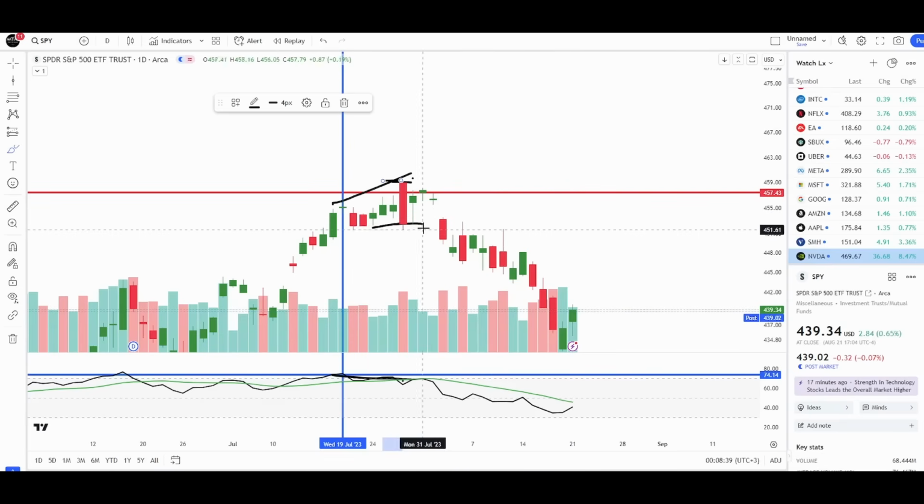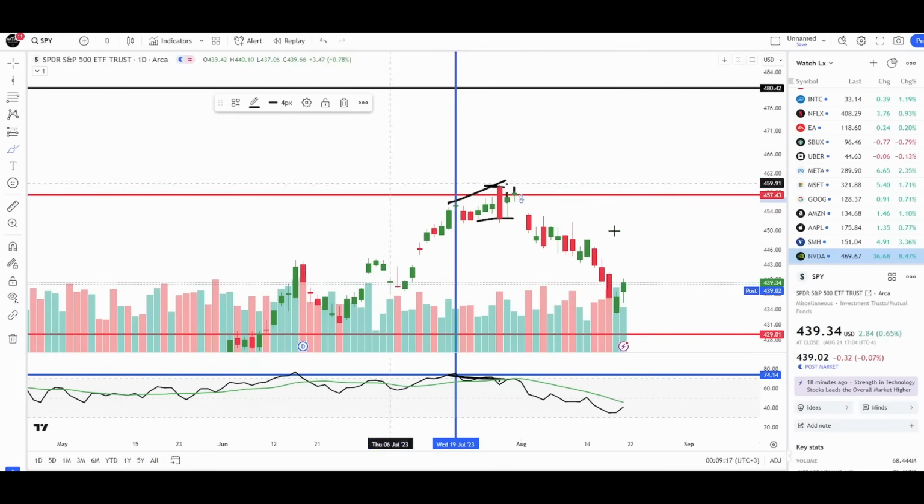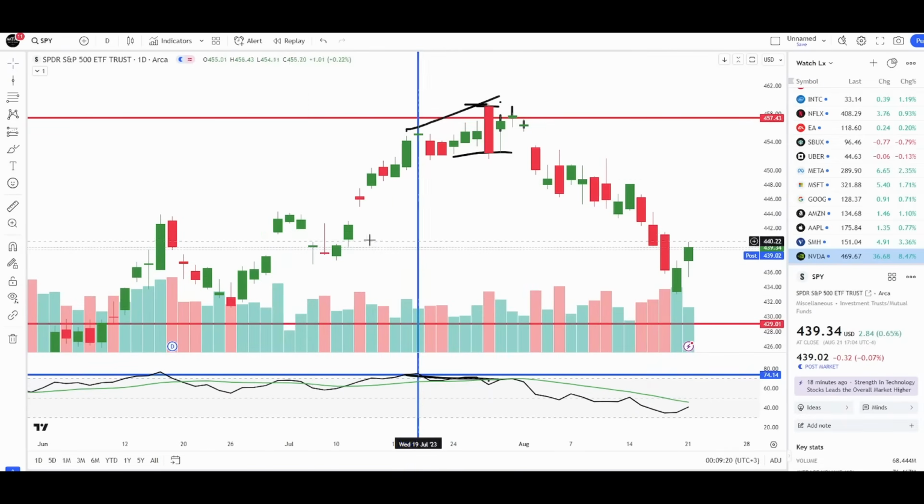In this case, what happens is that we had 1, 2, 3 days of attempted recovery: high, slightly higher high, lower high, right? Buyers came in, they came in again. Third time, they failed. The volume was declining. Price failed to clear the previous high of this bearish engulfing candle. We had volume declining. We have momentum declining. What does that tell us? It tells us that buyers are done. They don't want to buy at this price anymore. They're done buying. In this example, we also had something that looked pretty much identical just recently.